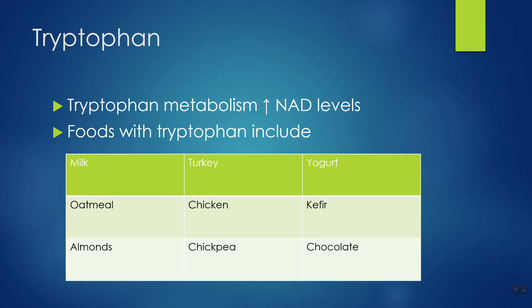Tryptophan is an amino acid — you may remember it as the amino acid that helps you fall asleep after eating too much at Thanksgiving dinner. As tryptophan gets broken down in the body it does many things, and one of them is it helps us make NAD. So we're putting too much emphasis on just one molecule like niacin or nicotinamide riboside when tryptophan is also involved in this cellular pathway. I would actually recommend against taking a tryptophan supplement.